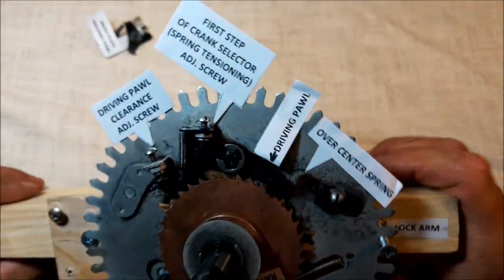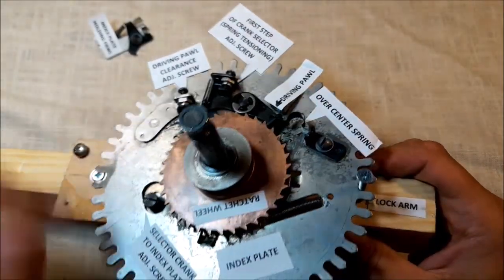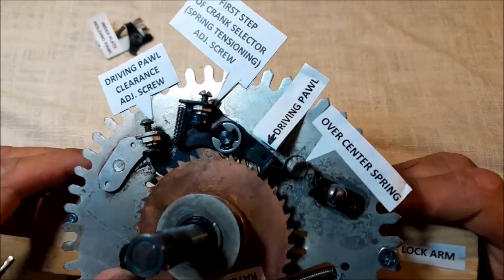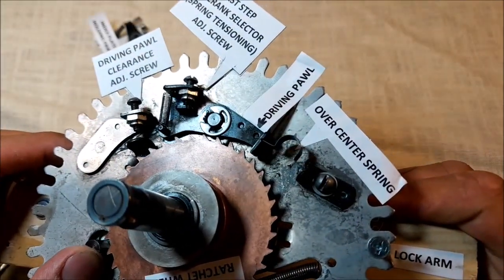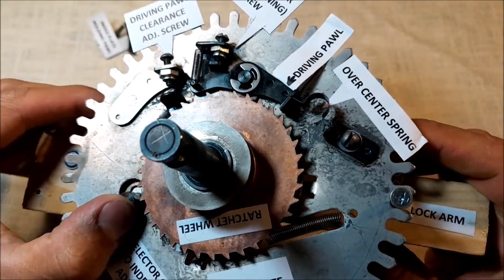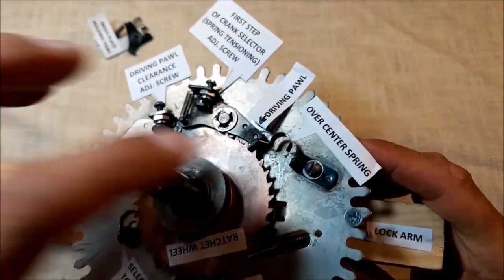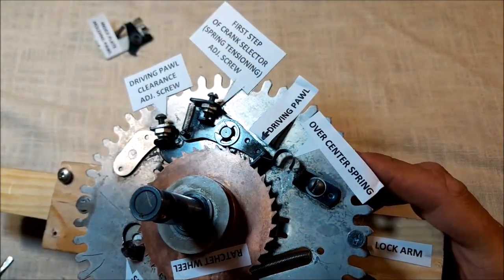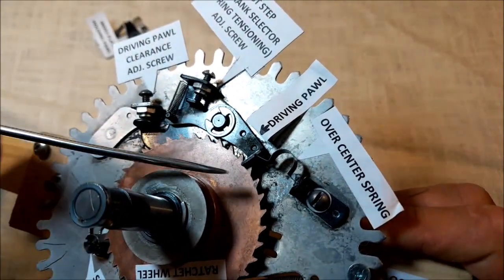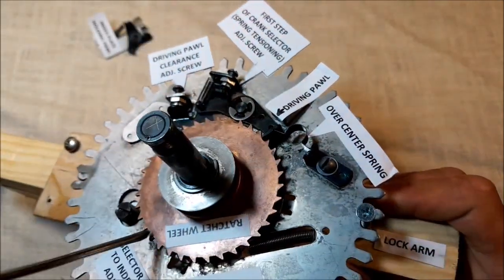Hope it's all done, and hope it works like this. Let me explain once again. First step, no movement of the parts visible. Step 2, release of the pawl. Step 3, move back of the selector arm. Move 4, it's back in the rest position, still with a bit of play, a small clearance distance between the driving pawl and the ratchet wheel. So this is the proper setup.